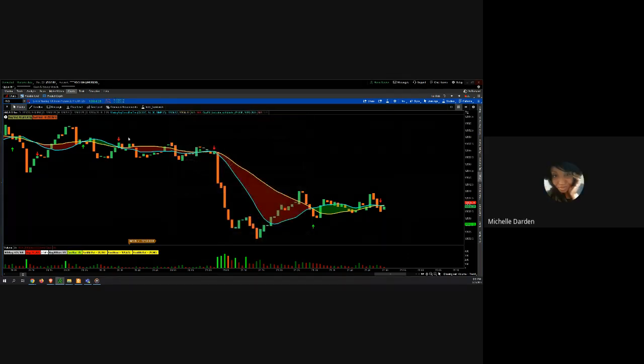So the calendar on Thinkorswim is in the Market Watch tab. You click on Market Watch, you select calendar, boom, you got your calendar. Now, I love this because you can set it for your preferred watch list.